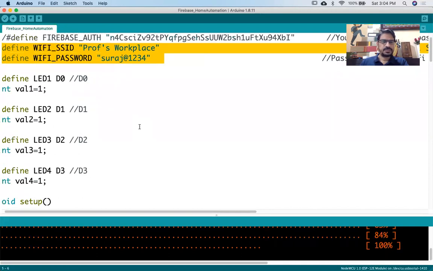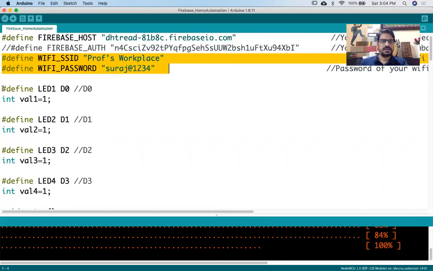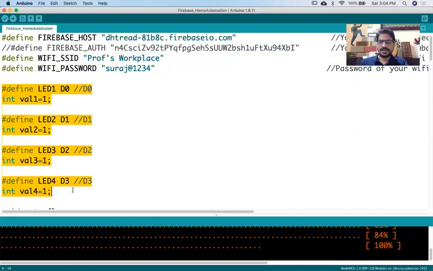And I have defined here four LEDs. For that, we have defined 4 variables: variable 1, variable 2, variable 3, and variable 4. All these 4 variables signify 4 LEDs. Just like in your home, we have many appliances. So you just assume that we have 4 lights in our home.